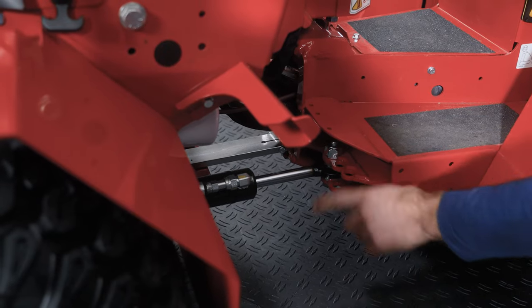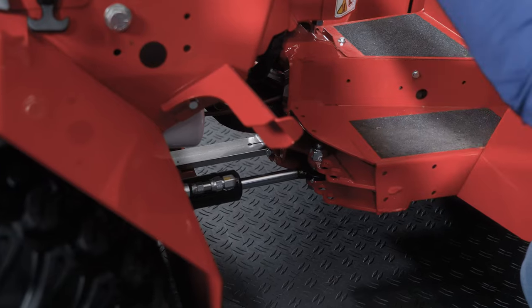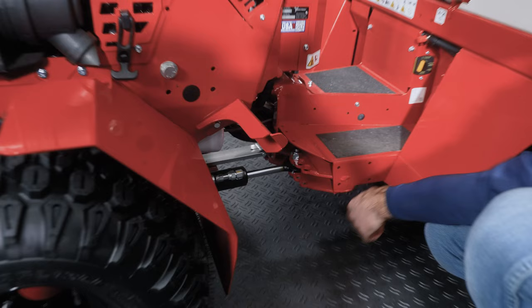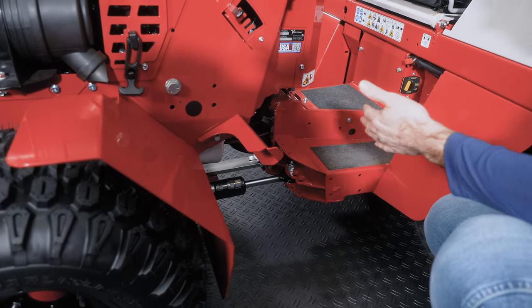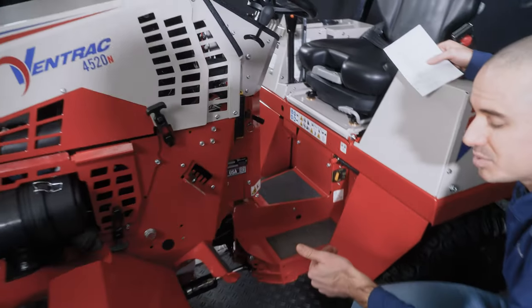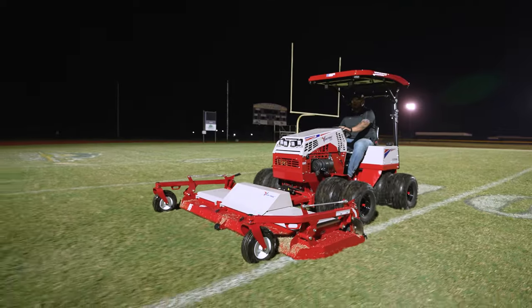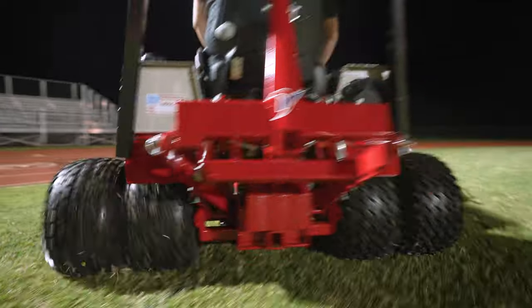So center position for duals, outer position for a cab, because the cab gets really close to the front of the machine, so it needs to limit that steering radius even tighter. Just remember that's something that needs to be adjusted depending on what you're using. Now you can use it in the less aggressive positions. So if you had single wheels on and you were in the dual wheel position, that would work okay. It just wouldn't turn as sharp.